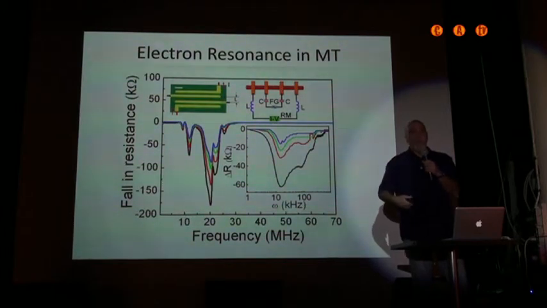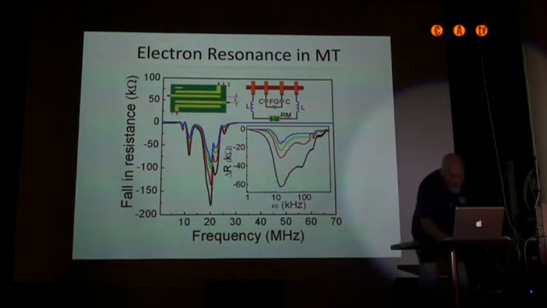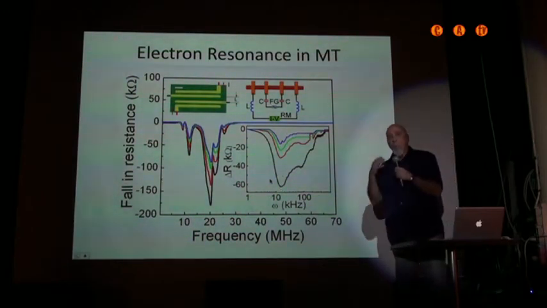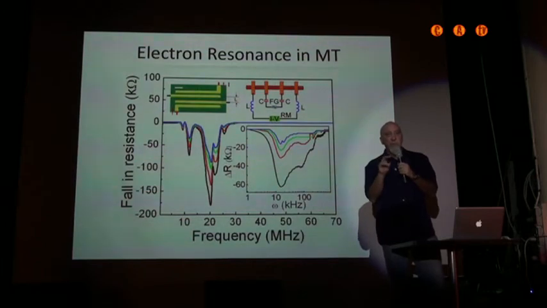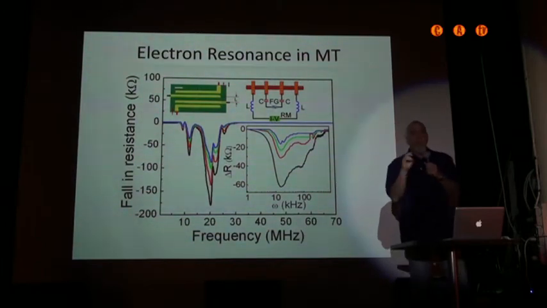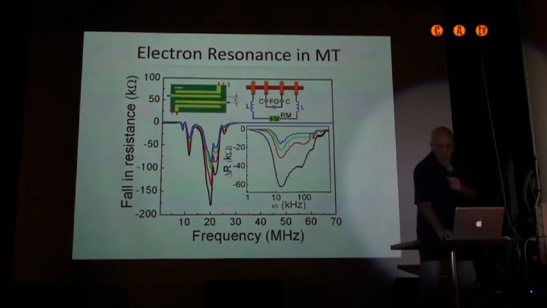But at certain frequencies, for example, eight megahertz here, and about 12 kilohertz, there's these huge drops in resistance. And here's the kilohertz here, 12. So he found eight resonance peaks where microtubules act as quantum conductors, almost superconductors. The only reason they're not superconductors is that there's resistance in the contacts. So they're put into some kind of quantum state at warm biological temperatures.